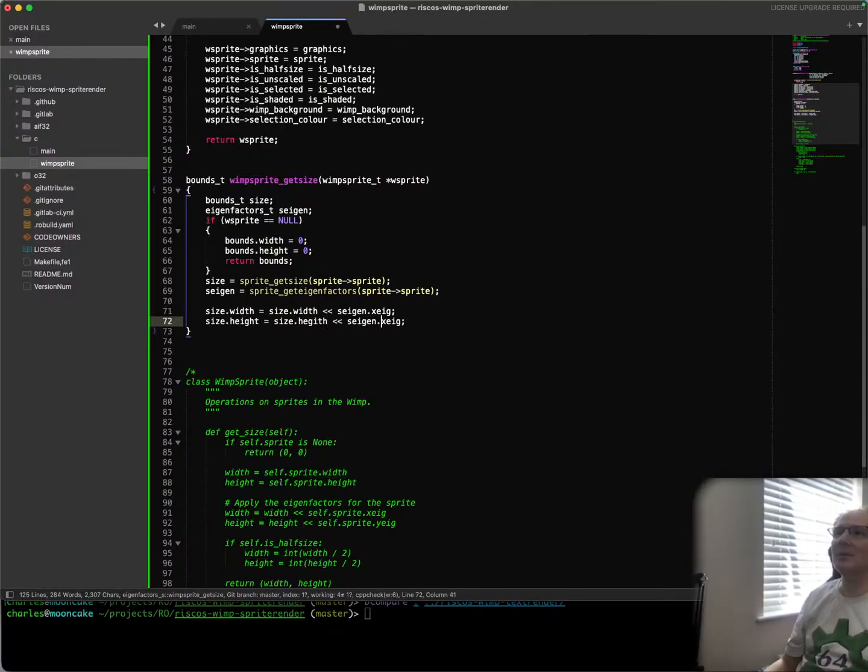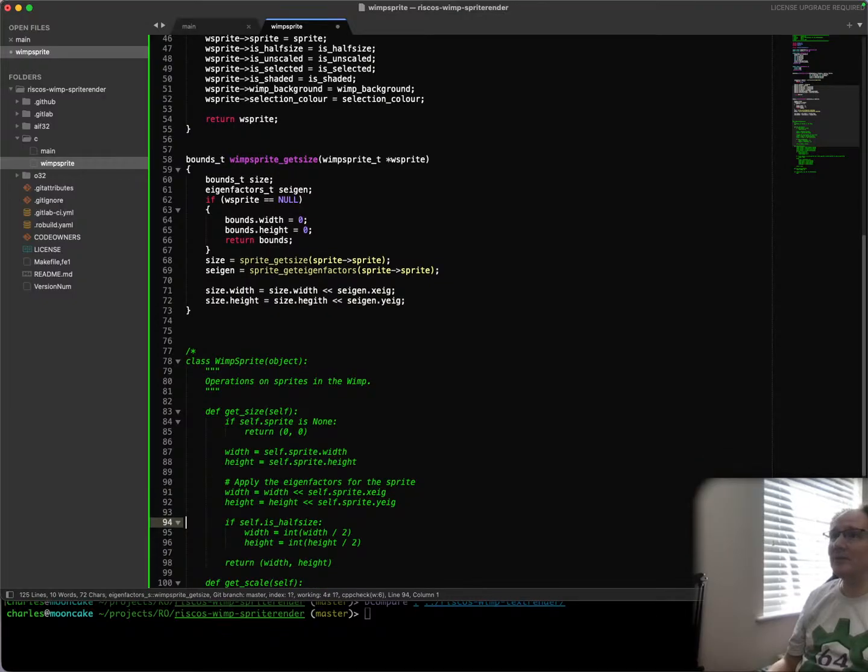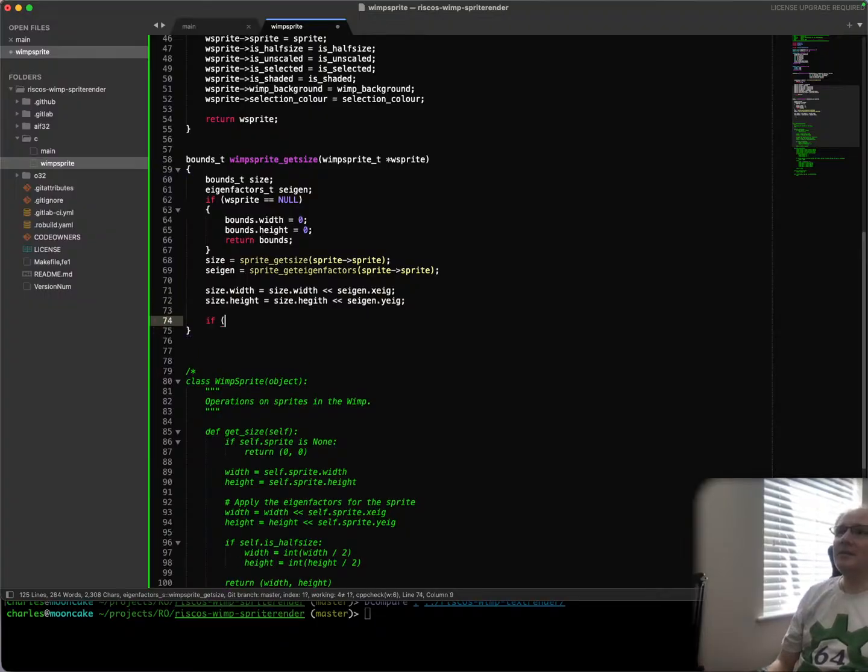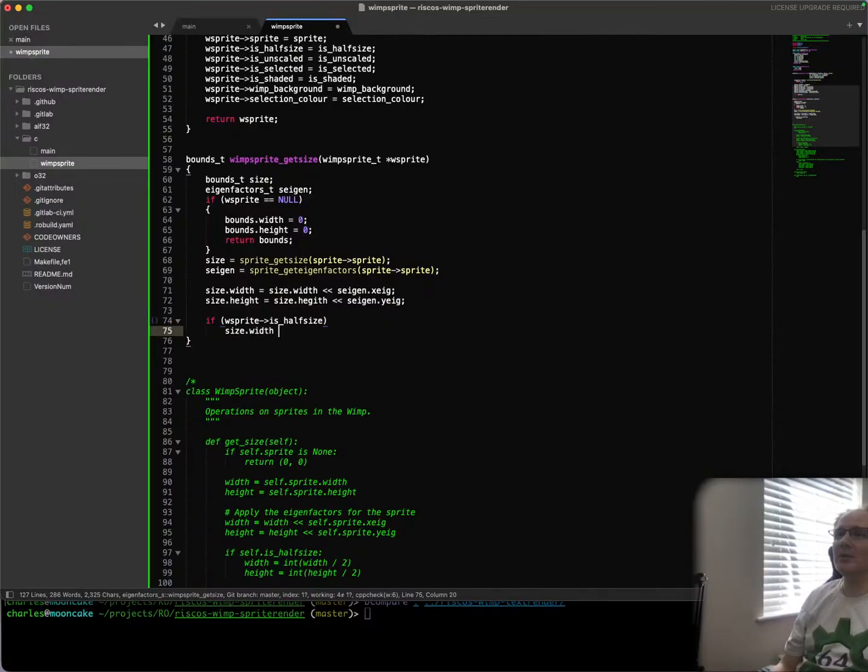Height by the y eigen. So this gives us the logical size of the sprite as it's being rendered. And then here we've got, if it's half size, divide it by 2. Well, that's easy enough. If WSprite2 is half sized, size.width equals size.width over 2.